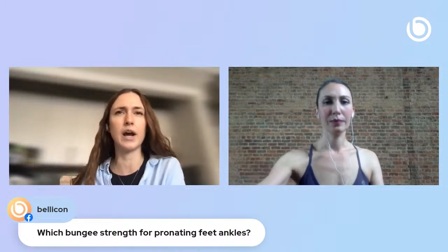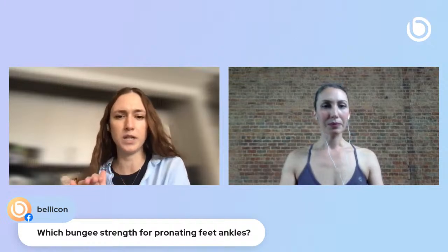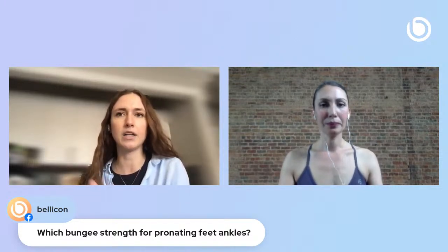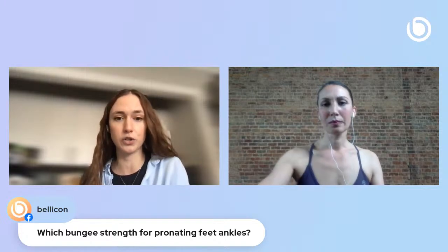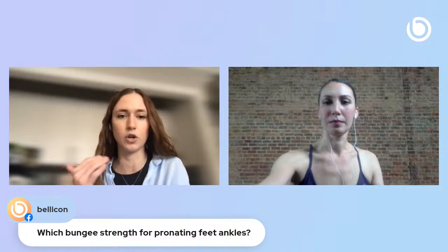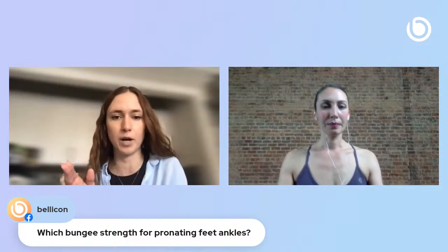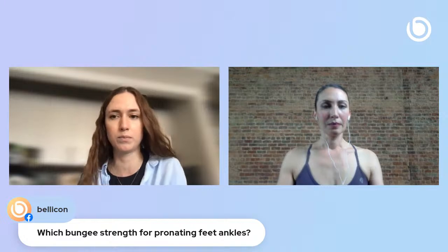If you have an orthotic insert, you should be exercising on your bellicon with your shoes on anyway. But adding sneakers, at least to start, till you're not experiencing any pain or soreness or having any pronation, then go down to socks and then down to barefoot. But typically, a one step up, a firmer bungee, that'll help curb that.